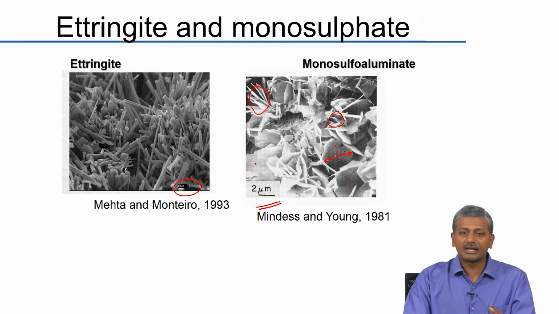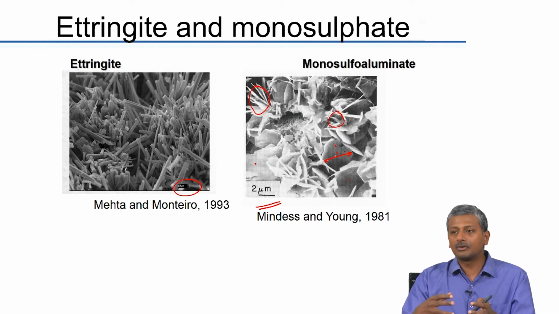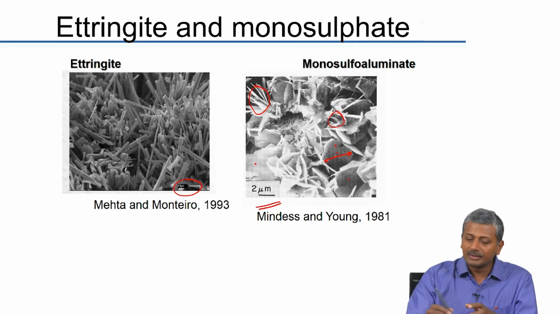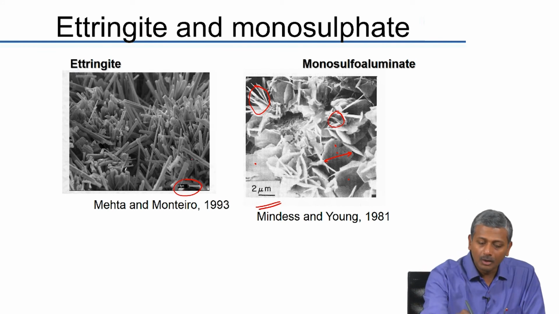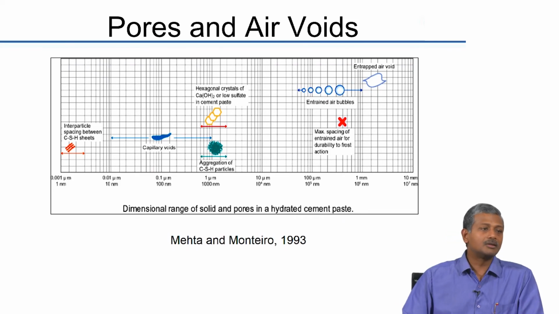Even with techniques such as X-ray diffraction, you may not pick out sometimes the monosulphate because it occurs in very small crystals. So what we assume is monosulphate or other sulphoaluminate phases are present in a mixture with the CSH. Okay, the calcium aluminate hydrate, the monosulphate, these are assumed to be present as a mixture within the CSH. That is why we assume almost that this monosulphate is also an amorphous phase, whereas Ettringite will show up very clearly as a crystalline phase when you do techniques like X-ray diffraction because of these long needles that are actually forming in the Ettringite.